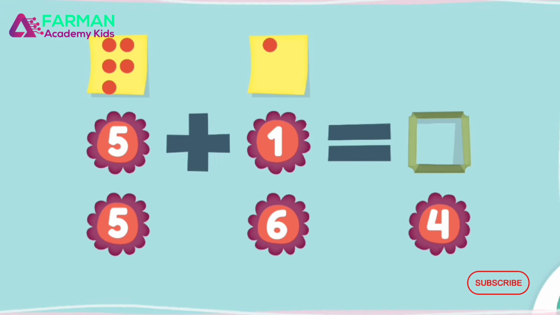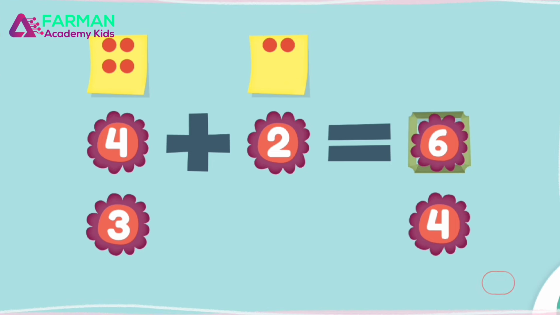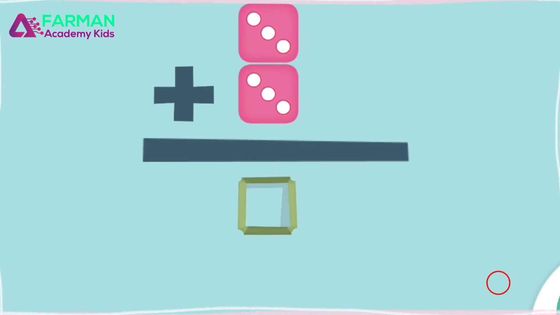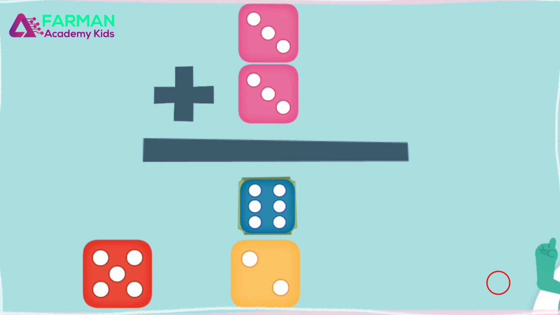How much is 5 plus 1? Drag the number to the green square. Six. That's right. 5 plus 1 equals 6. How much is 4 plus 2? 6. You got it. 4 plus 2 equals 6 too. We can also add from top to bottom. How much is 3 plus 3? 3 plus 3 equals 6 too. Great job!